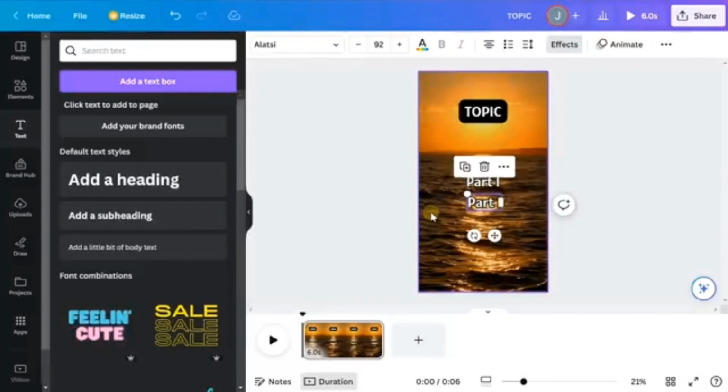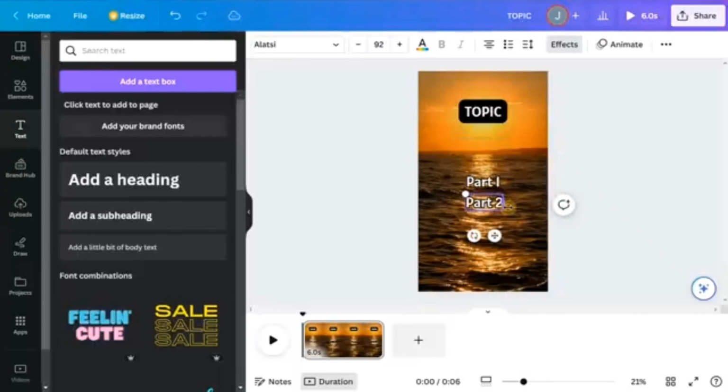Now there is a Part 2, and what we're actually going to do is click on Part 1, the text here, and click Duplicate, and we're just going to drag it down. We do want it to eventually show in the same place where Part 1 is going to be. But if you go ahead and just leave it there, it's going to be really hard to connect the data. So that way we can have this automate. And you'll see what I mean in just a second.